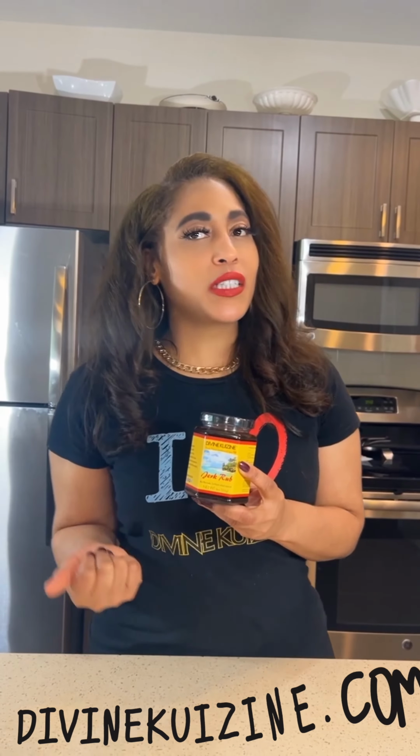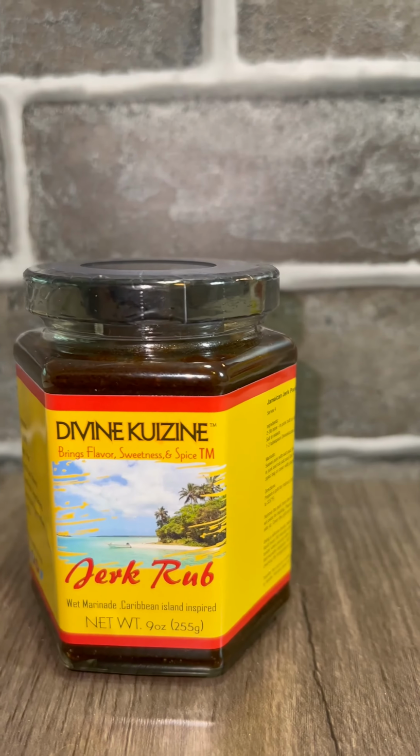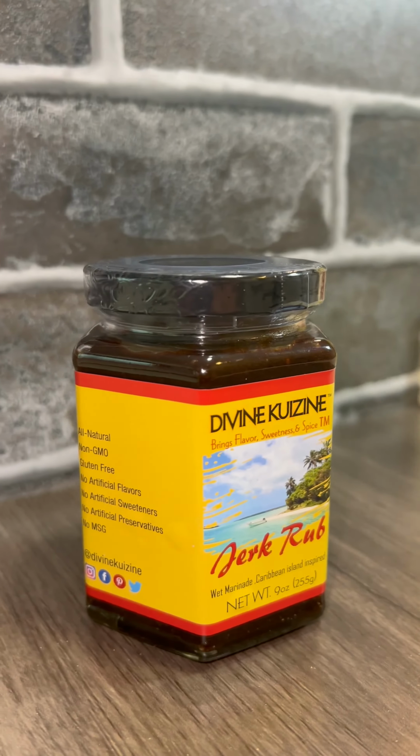Now, if you don't know what to do with jerk rub, our jerk seasoning is hot, spicy, with a little kick of sweetness to it, but it's really more of that authentic type of rub.